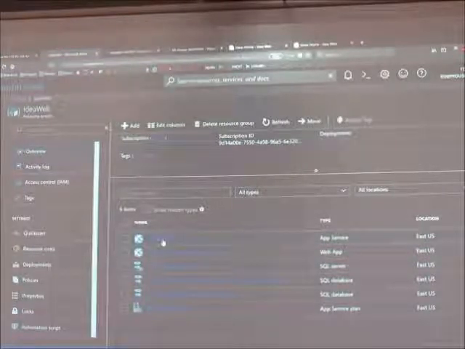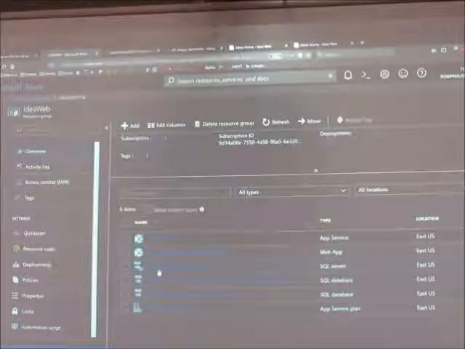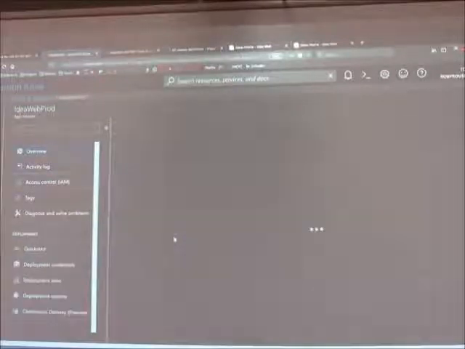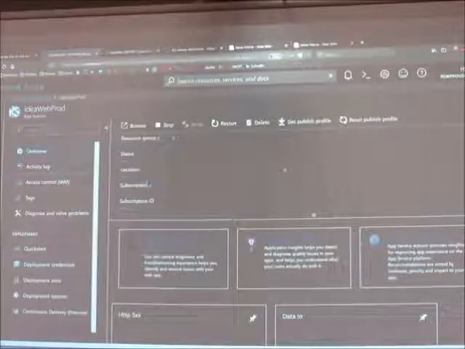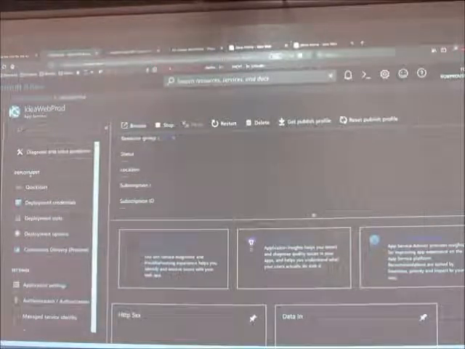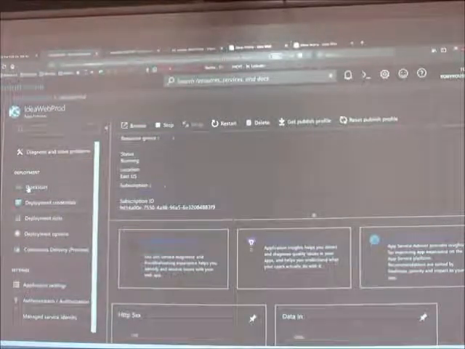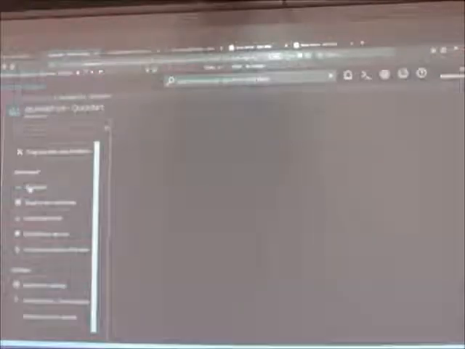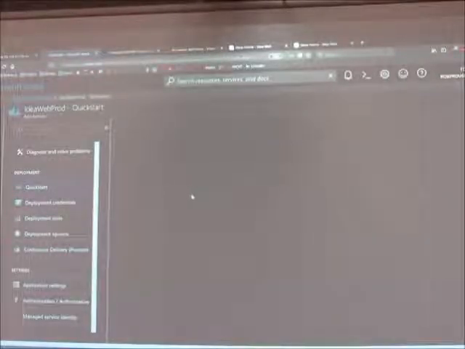So I come back in to the production web app. I hope I do. There we go. And I scroll down, and there's a whole section on deployment here. If you're new to this, you can go into the quick start, and you'll notice they've got documentation in here, if it ever comes up. I might need to switch to my phone's internet.